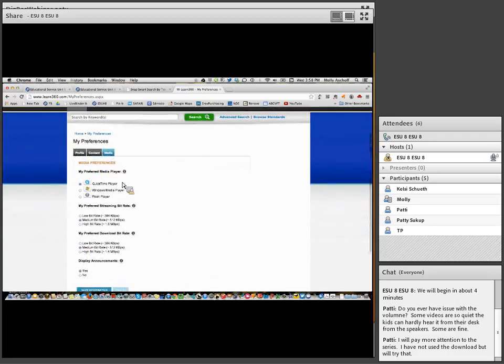If you're on a Mac, that's what I would use. If you're on Windows, you could use Windows Media Player. And I would leave it at the medium bit rates. You might check that this could be a reason your volume is softer, at the bit rate that it's coming in. Maybe if you're at a low bit rate, you don't have as good quality. Just a thought. I'm not sure that would make a difference or not, but that's a thought.